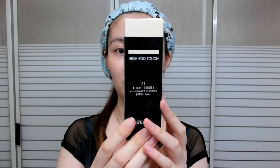It's a little dented already. At the back it's all Korean, but the front says that it is anti-wrinkle and whitening, and it also has an SPF 34 and PA++. If you compare it with the Jenny House, the SPF and PA are not as strong, because the Jenny House one is SPF 50+ and PA++++, whereas this one only has SPF 34 and two pluses. But anyways, getting back to this product. At the back it says that it's a comfortable applicator, most moist with a light angle, and a perfect protector.